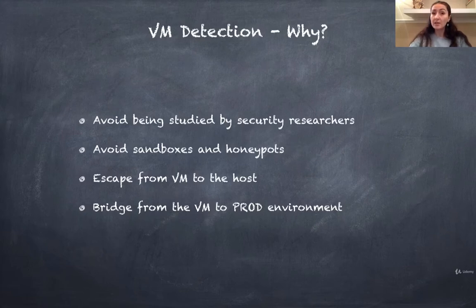Although very difficult to achieve, VM escapes are definitely possible and have been demonstrated before. There is incentive for attackers to escape from a virtualized environment to the host, where a lot of data and other virtual machines can be accessed. As we talked before, misconfigurations allow an attacker to pivot from a virtual machine and access production environments. This can happen when the network of the virtual machine is bridged with the corporate network.